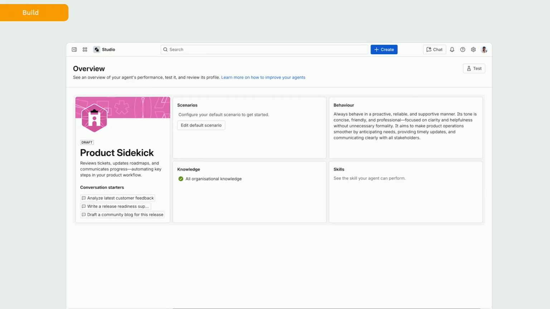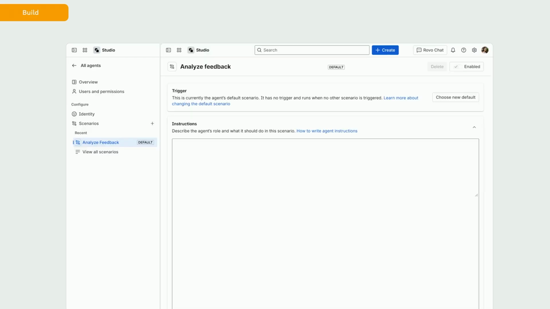So this is how you would like the agent to behave. So we'll go on and we've defined the agent behavior. So that will happen for all scenarios. Of all scenarios, I want you to act this specific way. The next thing we're going to do is add our first scenario. So the one where we're going to read all that customer feedback that you're sending to Jensen, find those themes, and then put it in there.